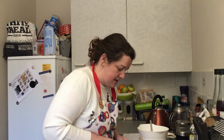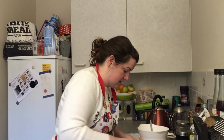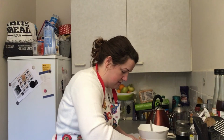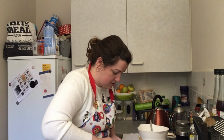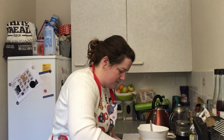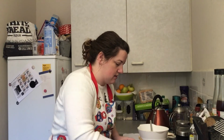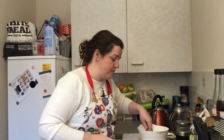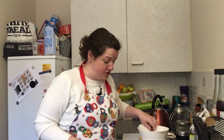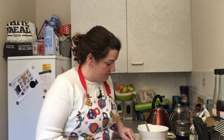By spooning it out as well, I've been able to make sure that the cherries are relatively evenly spaced across the tin. And it is quite a firm mixture. I think I would have had a bit of difficulty if I tried doing that with the chocolate still melted. It only took a couple of minutes in the fridge to chill it enough to make it solid. Felt very Bake Off-ish, because they're always sticking stuff in the fridge and the freezer, aren't they?